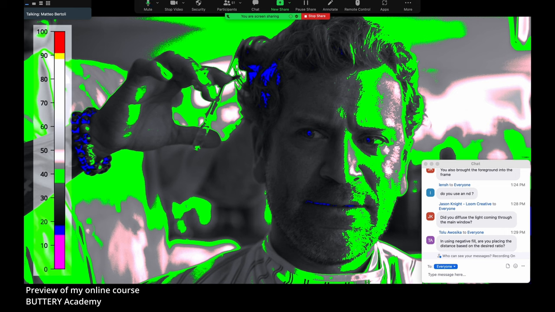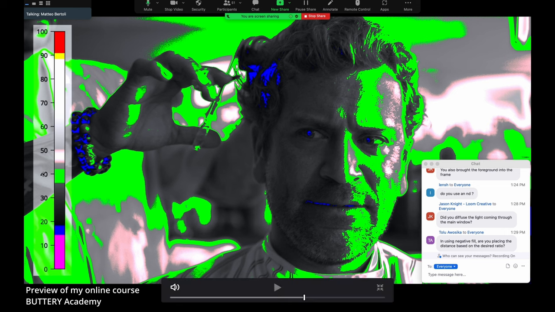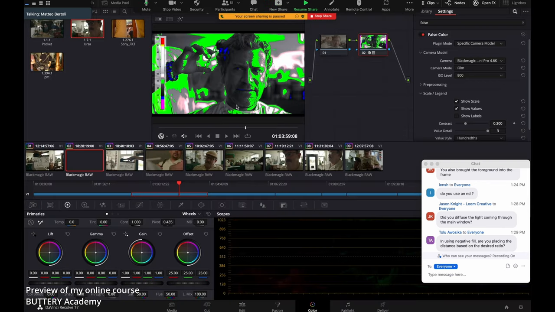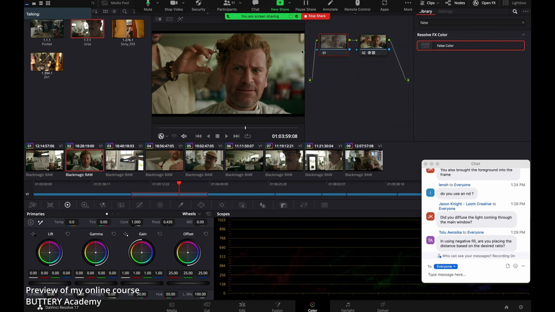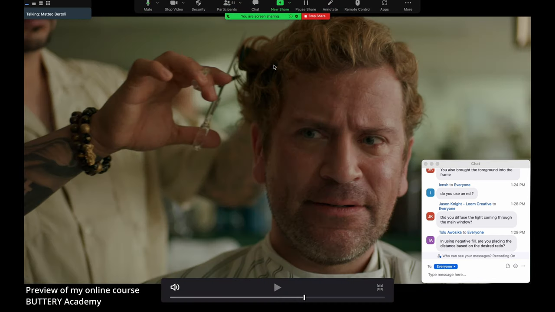These are really good contrast, and if you check the scale on the left here, we're not crazy high in levels. We have all the information we need. There is some underexposed area in the blue here, but it's not a really big deal, in my opinion. At the end of the day, we can see literally everything in the frame.